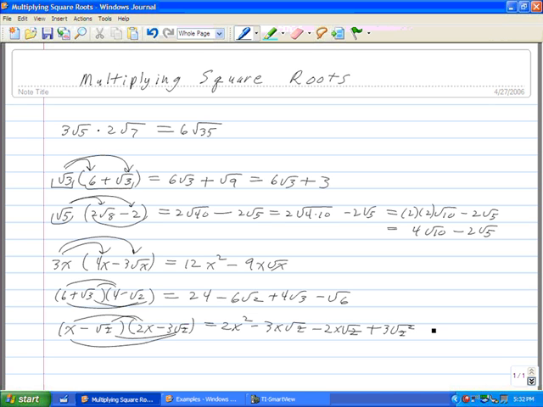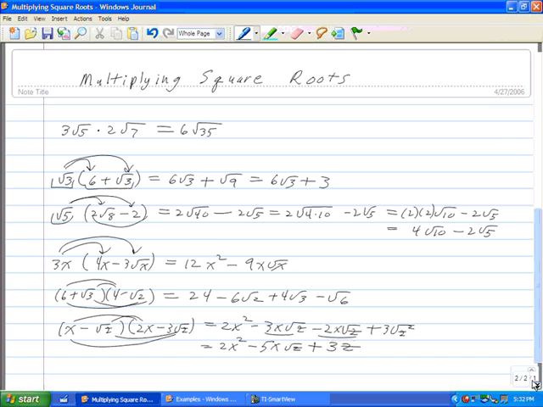Now, unlike the last one, there's a little bit that can be done here. The 2x squared has nothing there that it can work with, but these two middle terms happen to be like terms because they both have the x's, they both have the square root of z, so they'd be combined. And the last one has a square root that can be taken, so that's what it takes to finish up the problem.